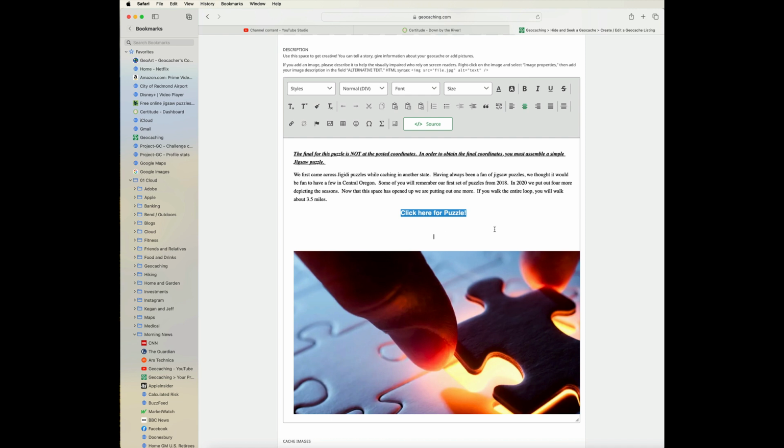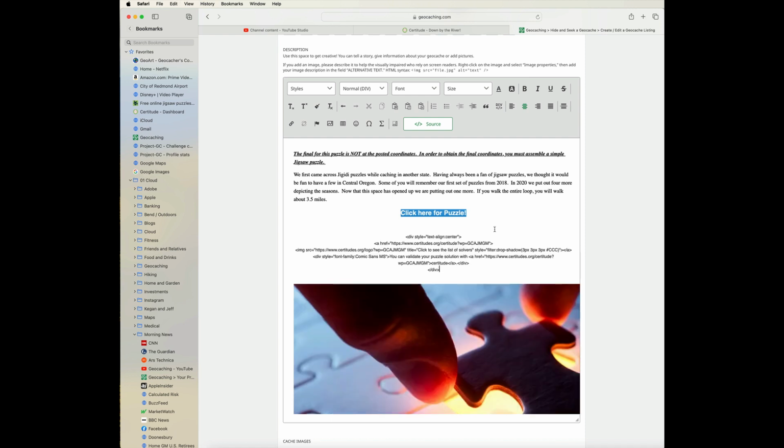But if I put that code in there, you're going to see something unusual about it. This code is not a URL. It's actually HTML text.